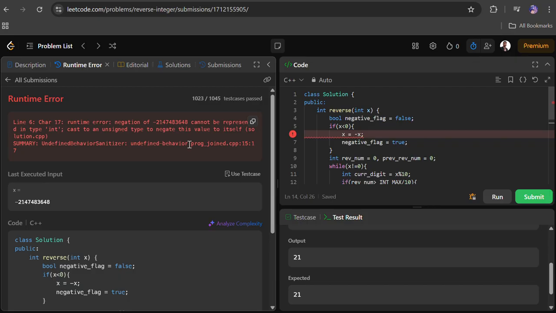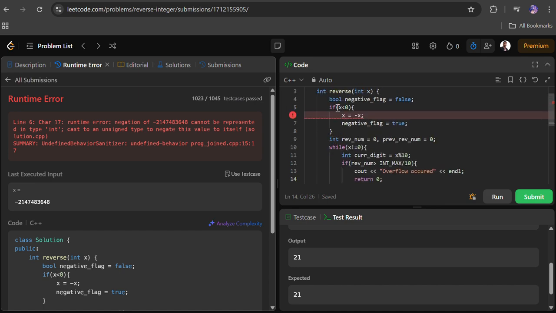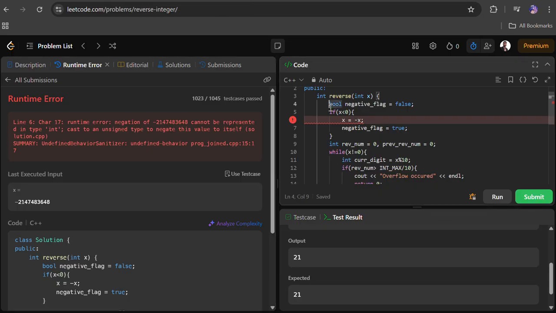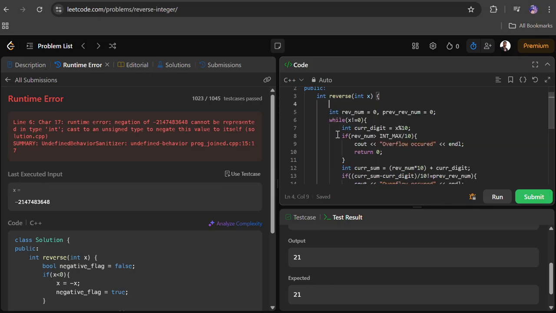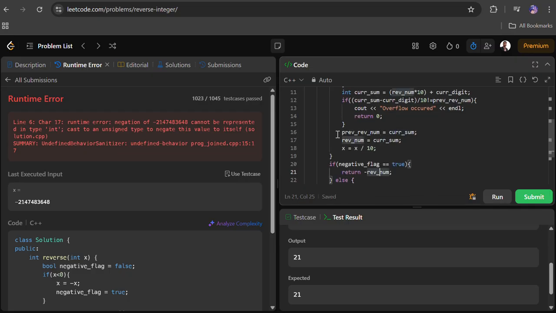So just remove all these things, we don't need them. Let's keep it simple.